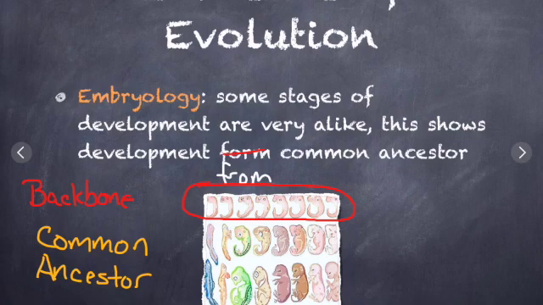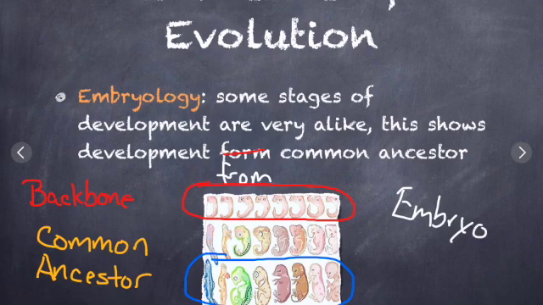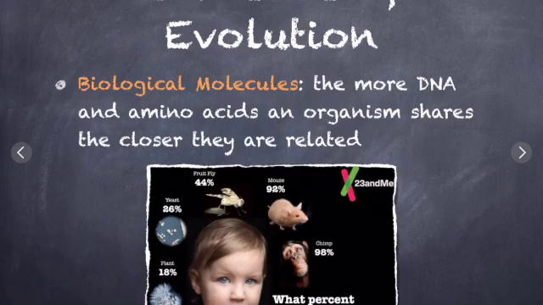So, even humans have pharyngeal slits. They have a tail, okay? So, they look the same as all these different organisms, but as they evolve, you can tell, like human, calf, even humans have a tail when we start. So at the end, they're all different, but at the beginning, the embryo is something that shows common ancestry, okay? Again, I thought that's always pretty cool, just having kids guess what that embryo is from.